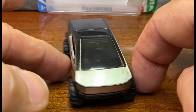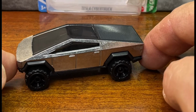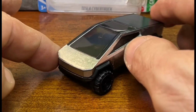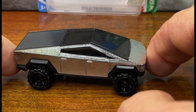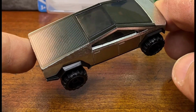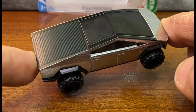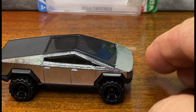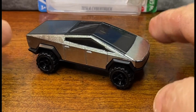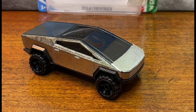Now, as I understand it, the casting was originally intended to be released in 2020, along with the Hot Wheels ID Smart Racetrack Series 2 lineup, but production delays related to COVID-19 and poor sales of the Hot Wheels ID led to a bulk of the original Series 2 cars not being released on schedule. The Cybertruck was originally intended to have an open truck bed with a similarly styled ATV in the back, but as you can see, by the time it hit production this year, it had a closed tonneau cover. Additionally, it was not labeled as a new model. It was instead just released as part of the mainline collection. And also, by the time it hit production, it had a higher stance than the Hot Wheels ID Series 2 version did.